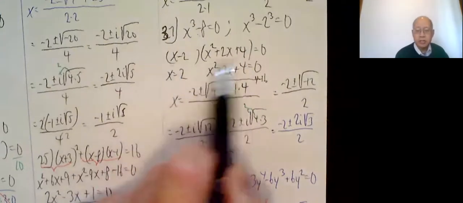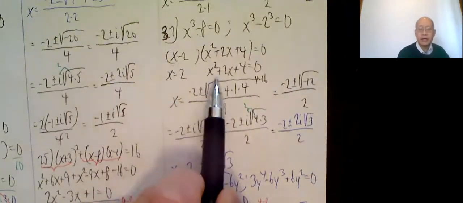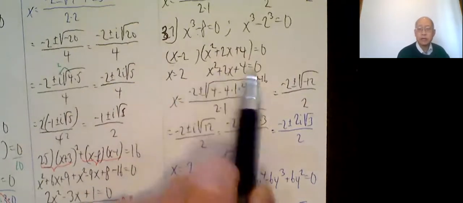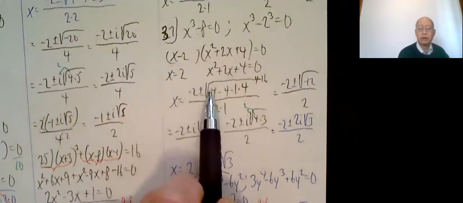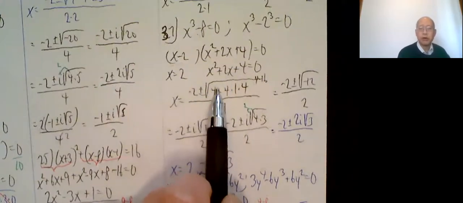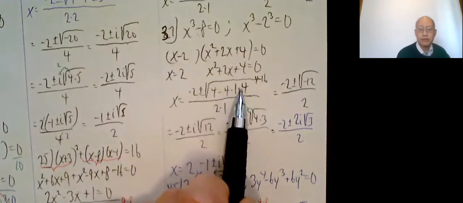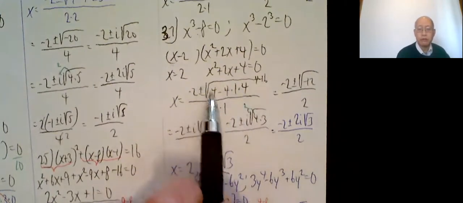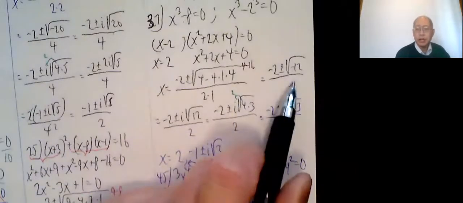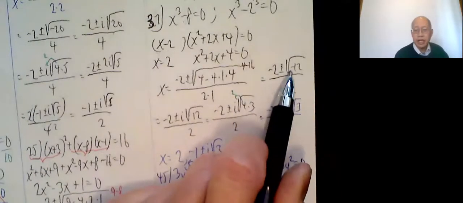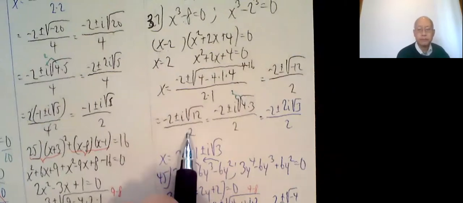And now to solve this, quadratic formula. So x is negative b, a is 1, b is 2, c is 4. So negative 2 plus or minus the square root of b squared, 2 squared is 4, minus 4ac, 4 times a, which is 1, times c, which is 4, all over 2a, 2 times 1. This is 4 minus 16, which is negative 12. So I'm going to have an i. So take out the negative and it becomes negative 2 plus or minus i radical 12, over 2.